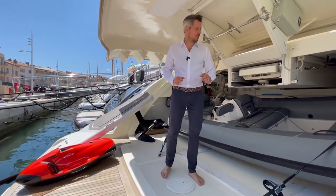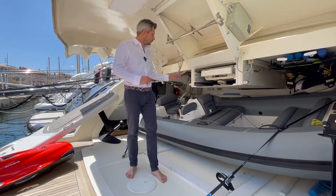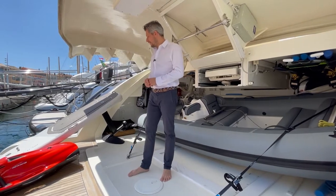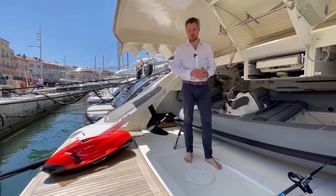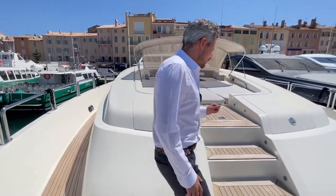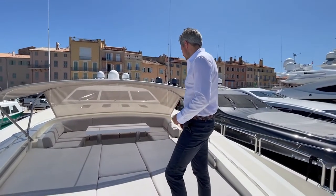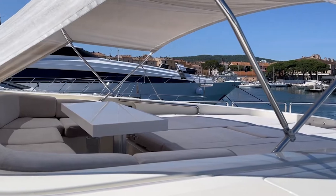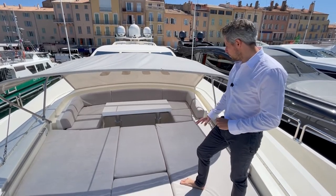The garage offers a big surprise of space — you can fit a Williams 445 jet tender inside, which just received a new tube, new teak, and a new engine during the 2018 refit. You can also fit water toys like Sea Bobs and flyboards, and if you deflate the tender a bit, a jet ski as well. On the front deck there's a nice sunbed accessed via stairs, with an integrated table on a rise-and-fall mechanism — you can use it as a larger sunbed or enjoy an alfresco cocktail or morning breakfast while taking in the sea view.